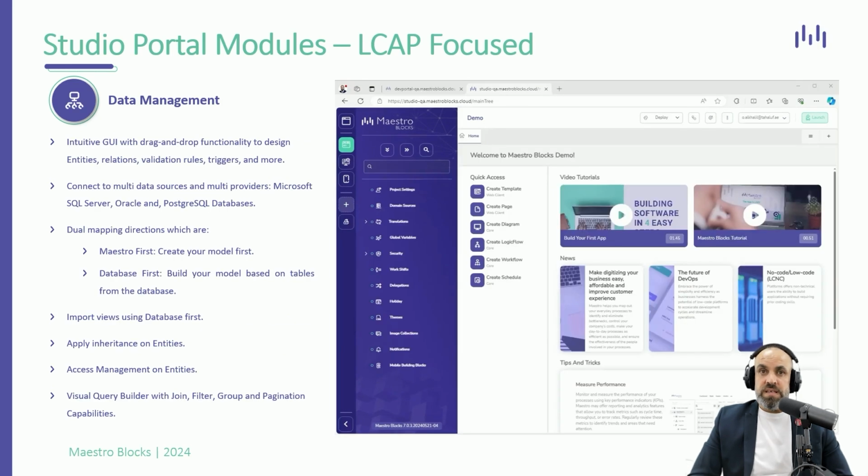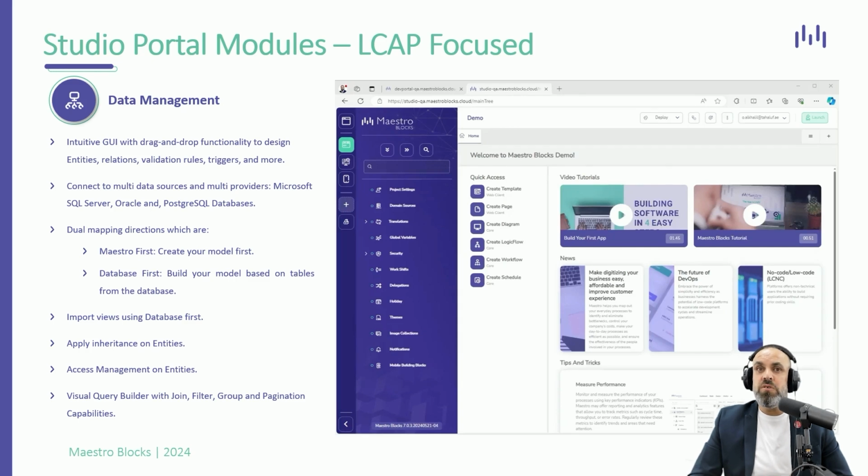The second module is the data management. Connecting and building your database is usually a difficult task, and it's best left to a professional database administrator, which is why we have taken this responsibility on behalf of our users and developed an intuitive and simple GUI builder for your database tables using a simple drag and drop experience, which allows you to drag and drop your entities, define your attributes and validation rules, set relations between those tables, and at the end, watch your database builder sync everything you built into your database server.